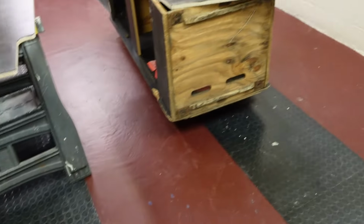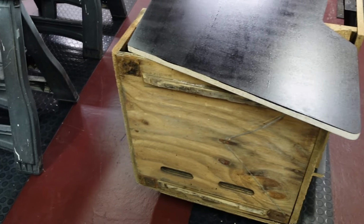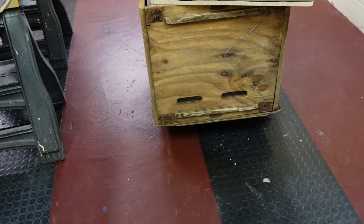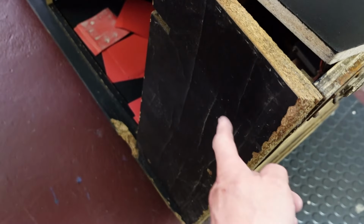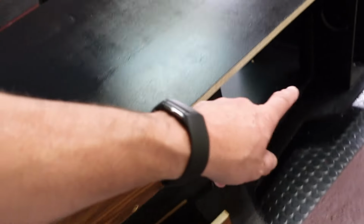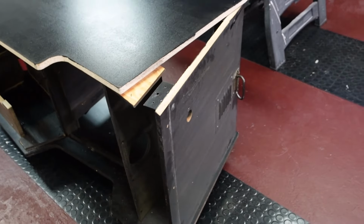So we're looking good. And I'm probably gonna replace this bottom piece because I was looking at it pretty closely, and it's kind of filthy and there are some dark spots of crud and mold and stuff on it. So it'll take 2 seconds to just pop that bottom plate off and put a new piece of plywood on there. So I will do that. And probably this back piece too. This is particle board, but you can see it's all water damaged and corroded. So that piece, new bottom, new front, and that is gonna be new as well. So pretty much everything is new, except the insides are all original and the top is original, but everything else just had too much water damage.